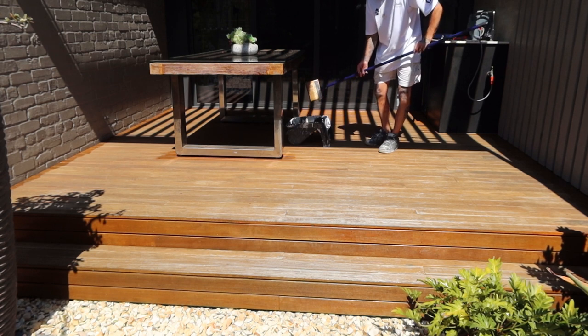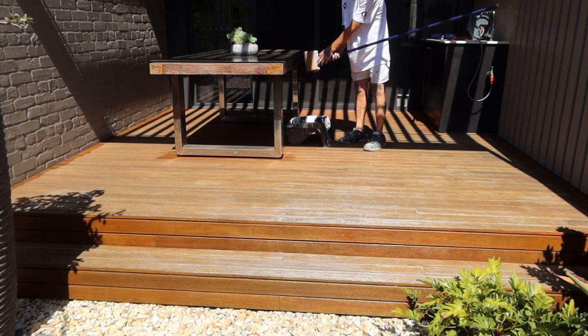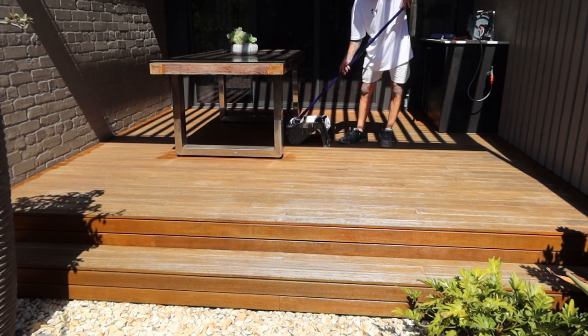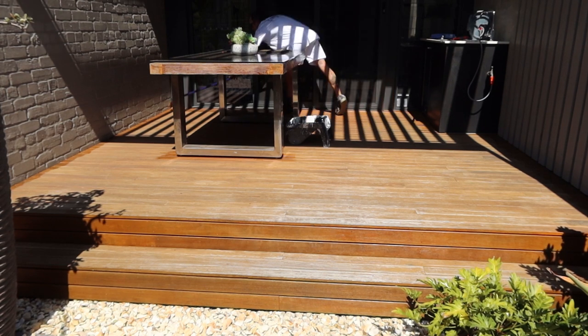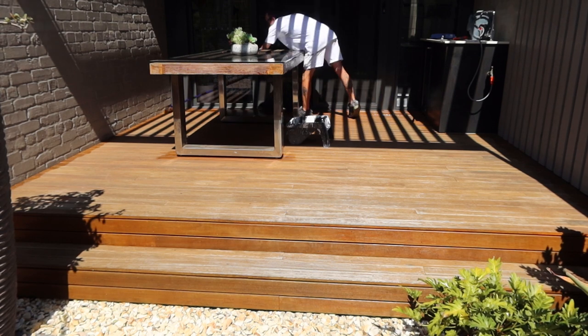You don't want to dunk it in there, guys, so you've covered it all the way up to the stock. You don't want that. What you want to do is dip it in 2 to 3 inches, give it a bit of a push down.